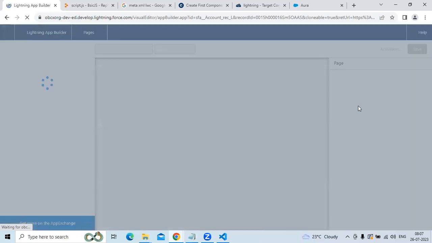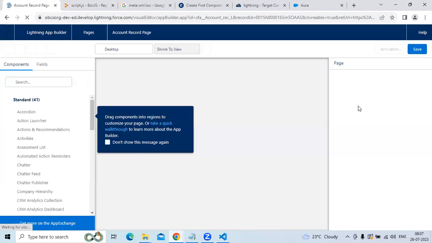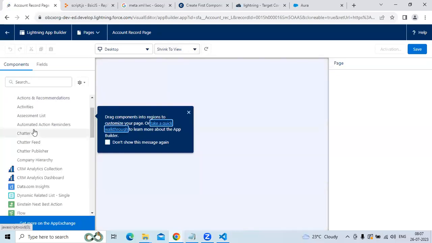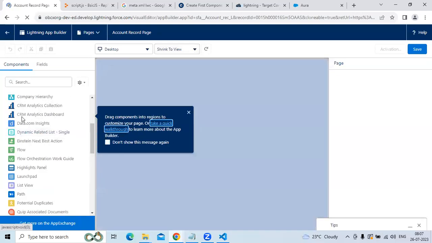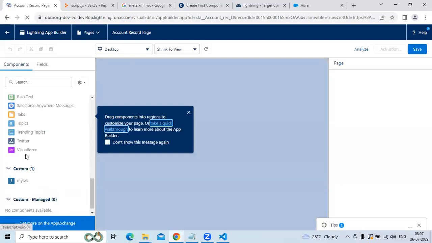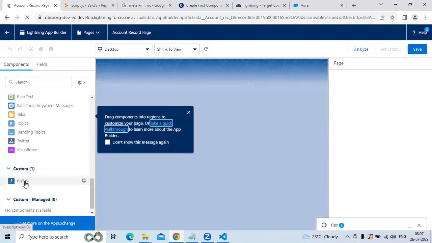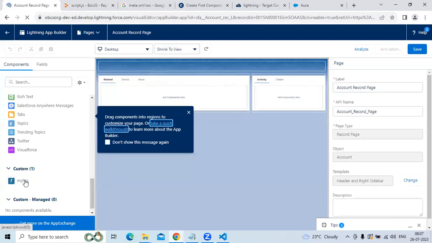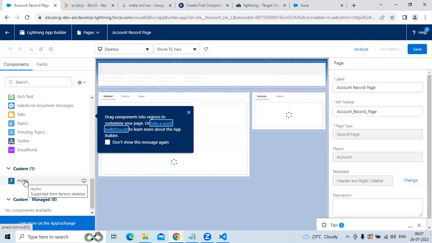On that record page, I want to display my component successfully. See it here, come down on the left side. Come down, down, down. Can you find your LWC component here? Yeah. Okay. Where do you want to display this one? You can display it here.